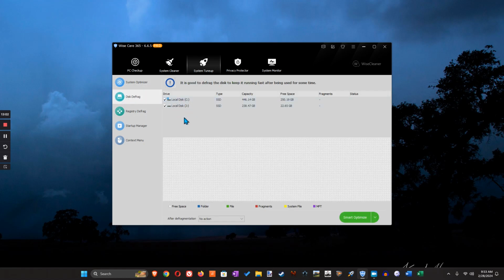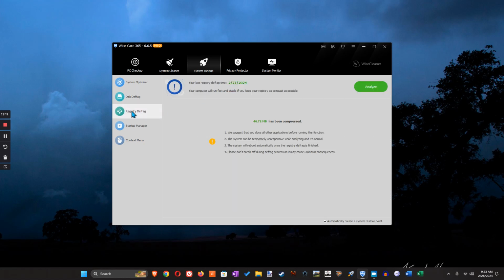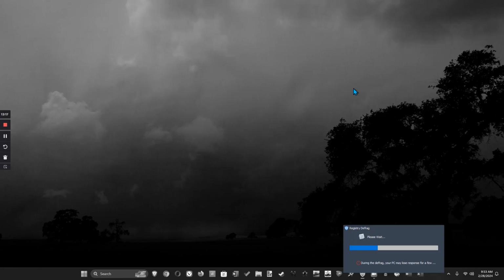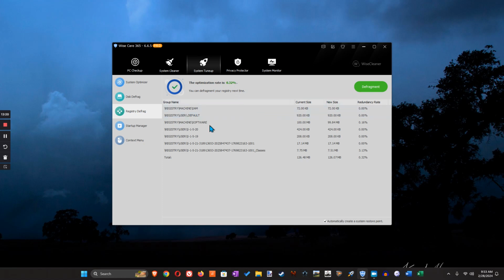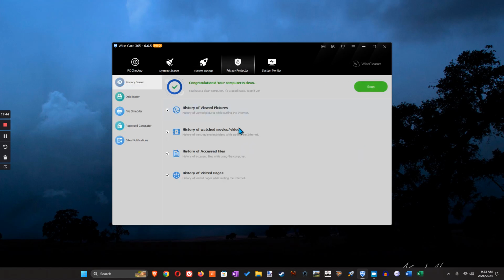This is the old defrag for hard drives. Yeah, they have two SSDs. 22 gig. Damn, I got 250 left on that one. Registry defrag. No, we'll run this. Let's see if I ran this yesterday. I don't know if I ran it on the other computer. Okay, this is 32. You have to watch this. See the size here? Look at the sizes. It should be no redundancy. Here is a slight redundancy, not bad, but it was worse. It was like 7 something. Yeah, then you have to do it. System 2. You can run this. Congratulations, there's nothing here.